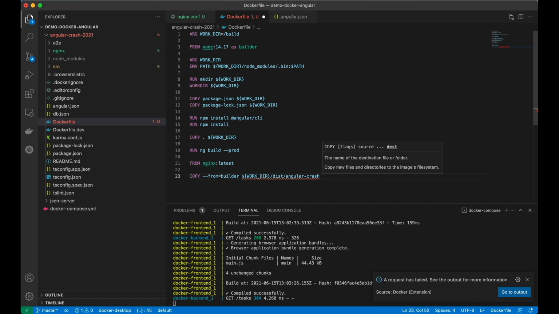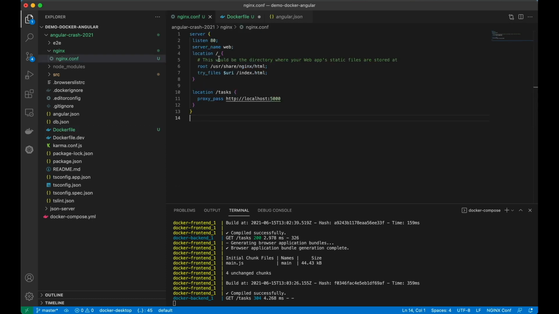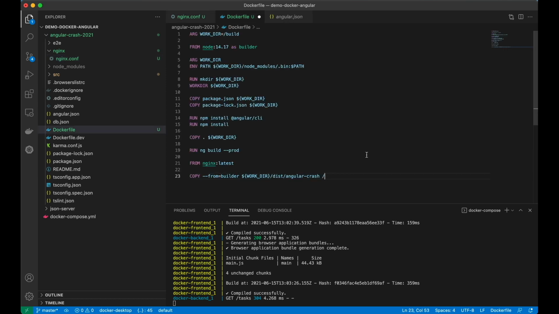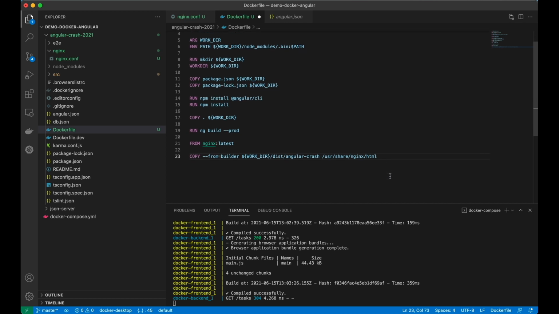This is where the static files are going to be outputted, and we would like to copy into the directory we specified, /usr/share/nginx/html. This is where the static files have to be. So we copy this and paste here. So we're copying the static files that were built from the builder to our new nginx container into this directory.